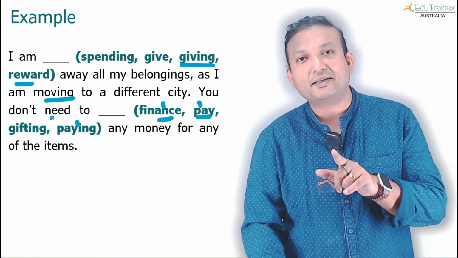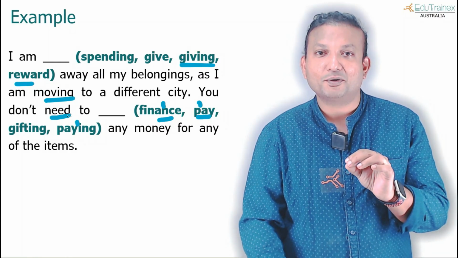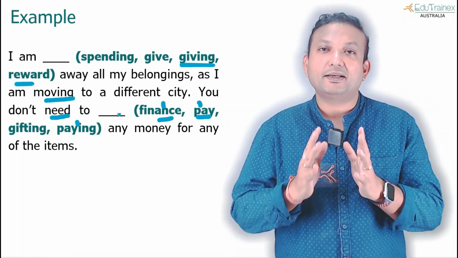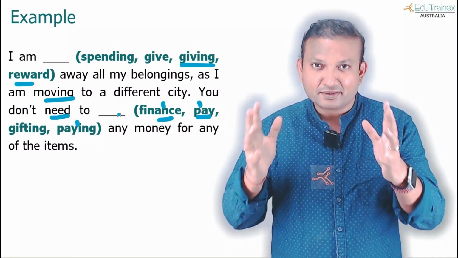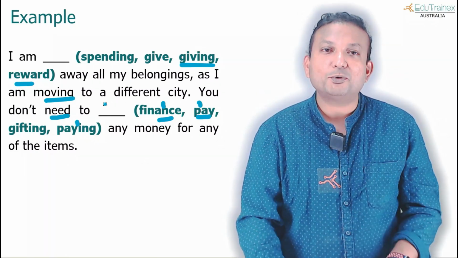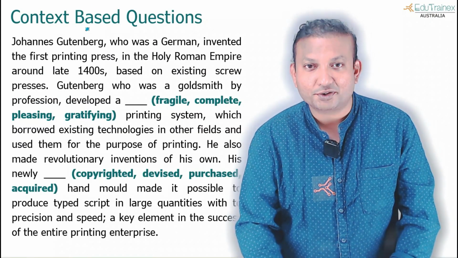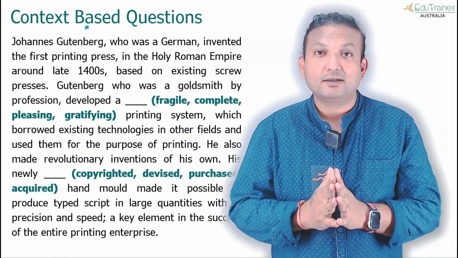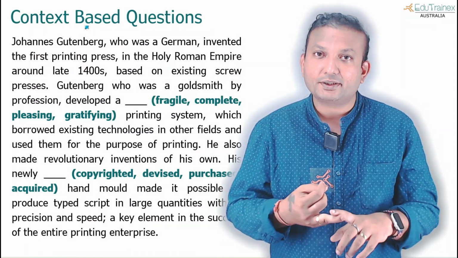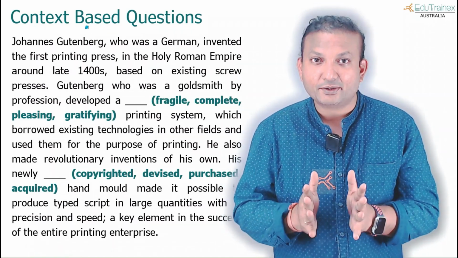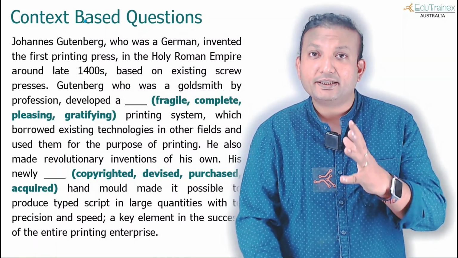See, again a pattern is used here. You don't need. This is a verb in simple present tense form. So you have to use another verb in the simple present tense form again. So you see patterns. Everything is a pattern. If you are able to identify that, then things will become very easy for you. Now, context-based questions. These questions are sometimes really time-taking because the grammar, the collocation, these techniques can't be applied straight away. So if you are taking a little bit of extra time in these questions in the exam, that's okay.